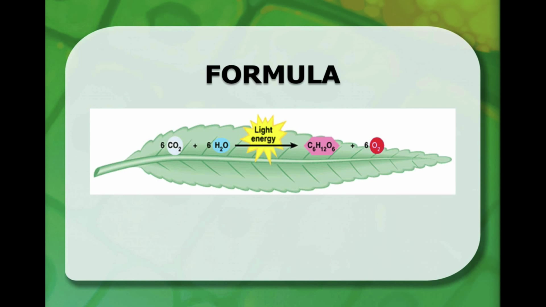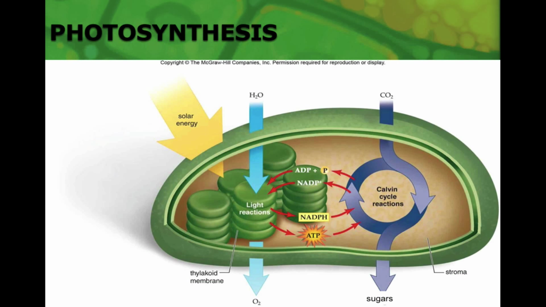All right, here's the basic formula for photosynthesis. We have carbon dioxide and water and light energy, which are needed for this process to occur. So these are known as the reactants or the inputs. What gets produced in this process are sugar and oxygen. Therefore, these will be the products. And we have this formula written on this leaf here because that's where it occurs inside the plant, and specifically in the chloroplast.